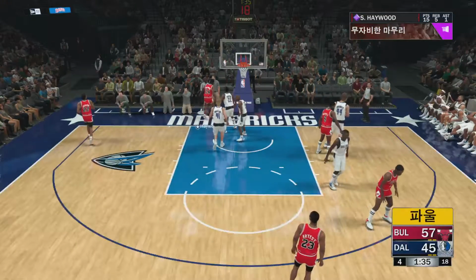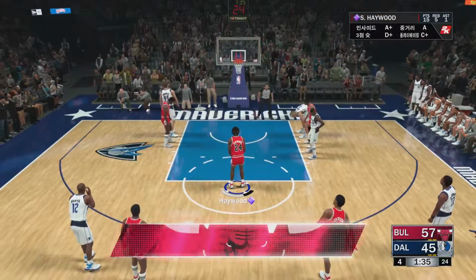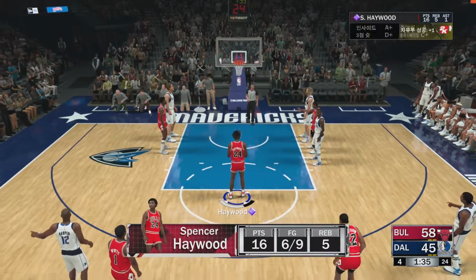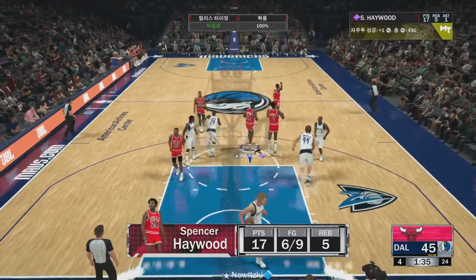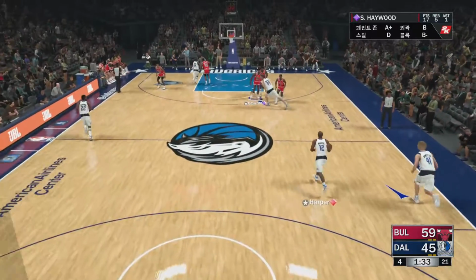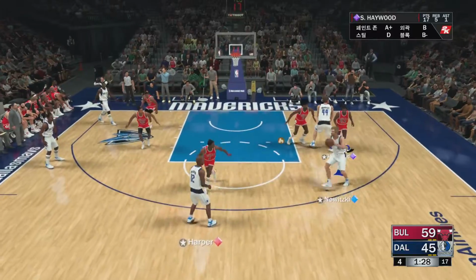Nowitzki against Haywood, and plenty of contact on the shot. So 2 free throws coming up. And Dallas gets called for the foul. And he knocks down the first one. And so Haywood nails both of them. Well, if you're just tuning in, welcome. We've got about 3.5 minutes gone here in the fourth quarter. Harper kicks to Nowitzki.